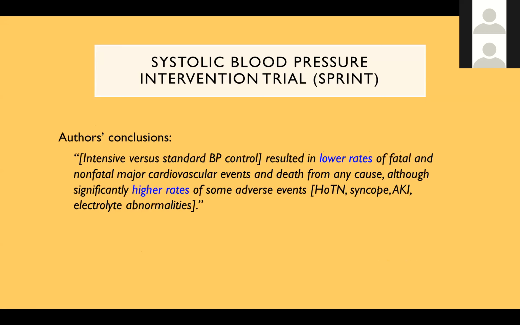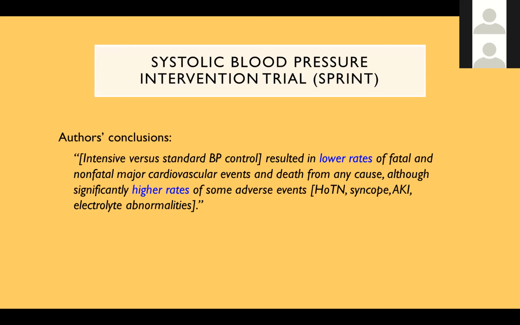When they compared intensive blood pressure control, which was getting a systolic blood pressure to less than or equal to 120 millimeters of mercury, to standard control, which was less than or equal to 140 millimeters of mercury, they found that the intensive group had reduced rates of heart attacks, strokes, heart failure decompensation, death from cardiovascular causes, and really all-cause mortality as well.